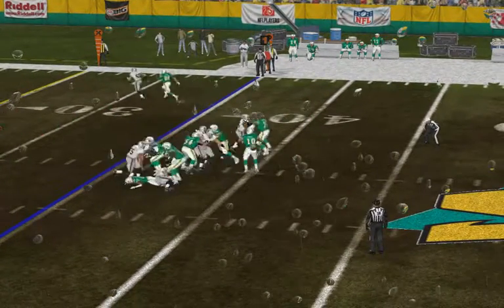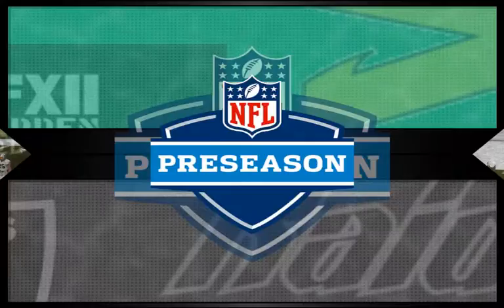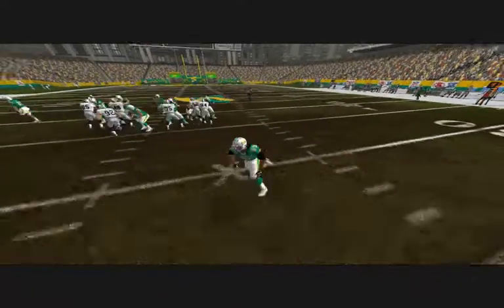Blitz is coming. Throws it. Coming and has it. Williams comes up to make the play at the 26.